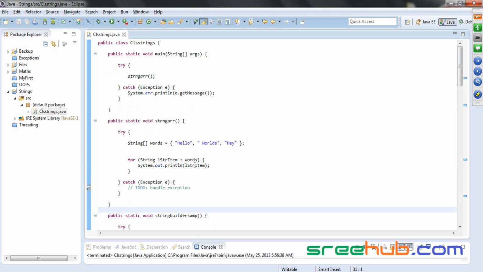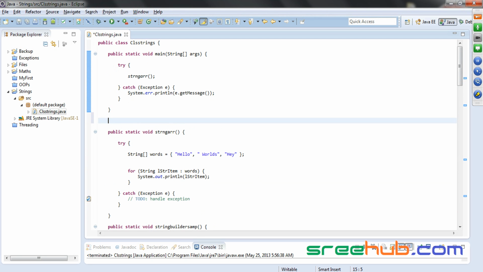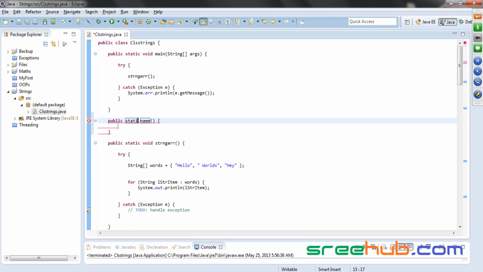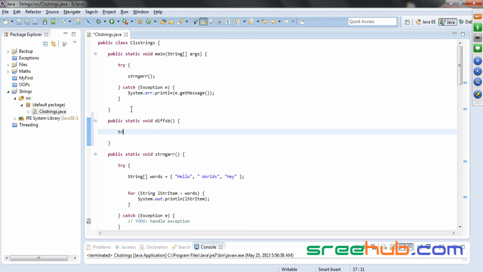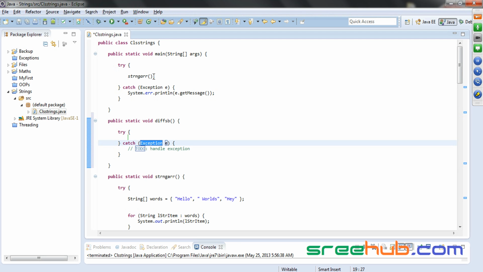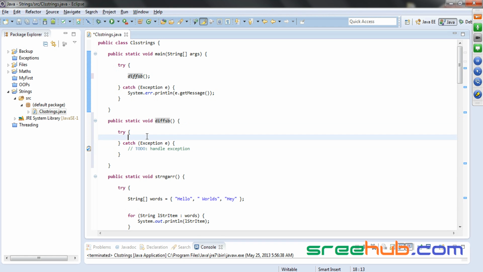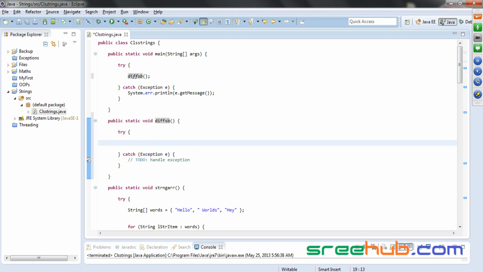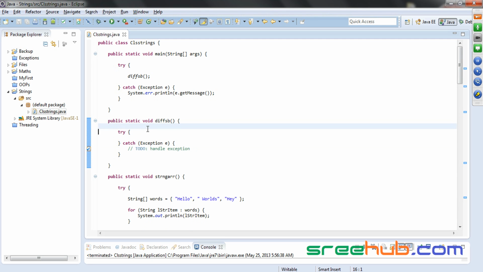Fine. So let's see some functions here, just internally, just a couple of minutes. We'll take up StringBuffer or StringBuilder, any one of them, as all the methods are the same in both. So we'll write it for one.